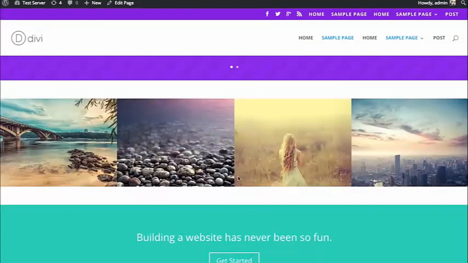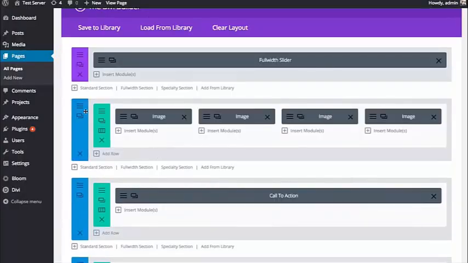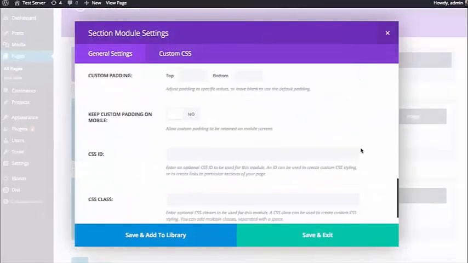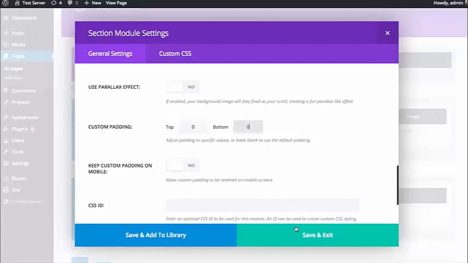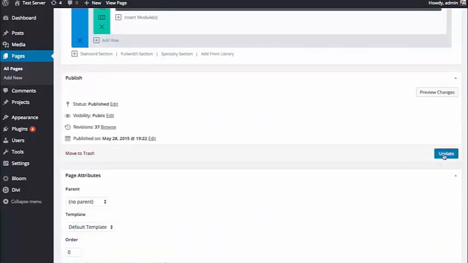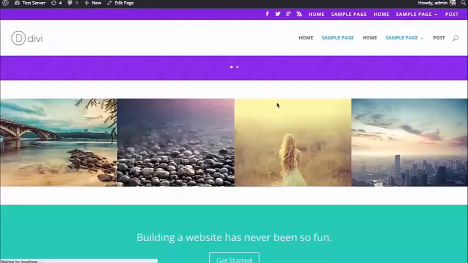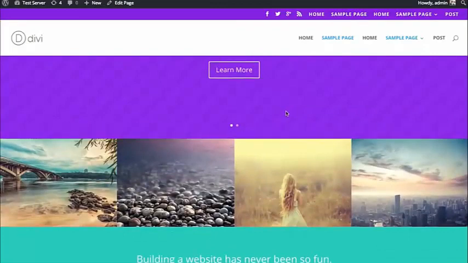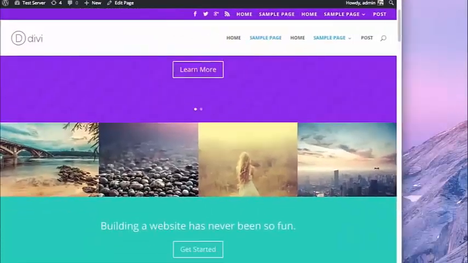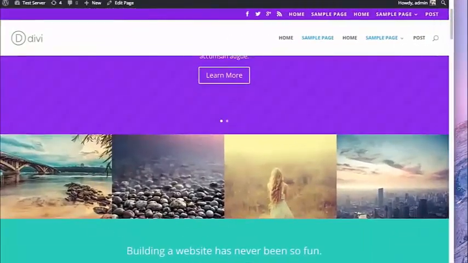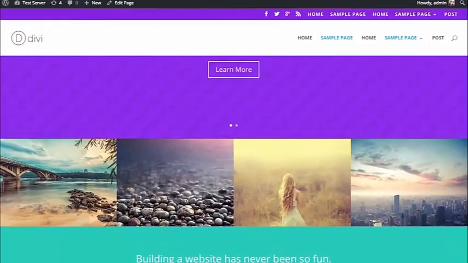And I can even take that a bit further by editing this section and removing the padding from there as well. So go over to the top and bottom padding of the section, make it 0. Update, and then you can see how we've transformed this column in this section entirely into something completely different. So now we have this full width row of images that touch each other, and extend the full width of the browser. And you can use this kind of technique with other things besides just images too, which is going to bring me into some more settings in the advanced tab of the row. So I'm going to explore some of these advanced settings.